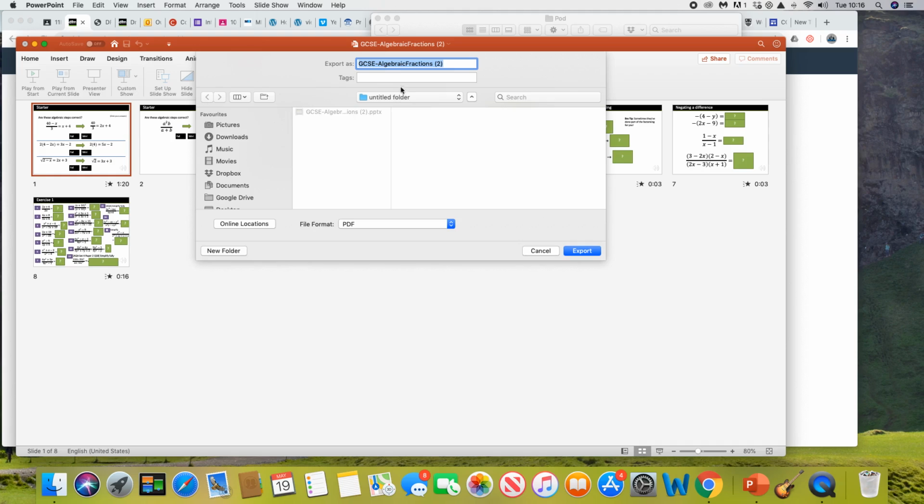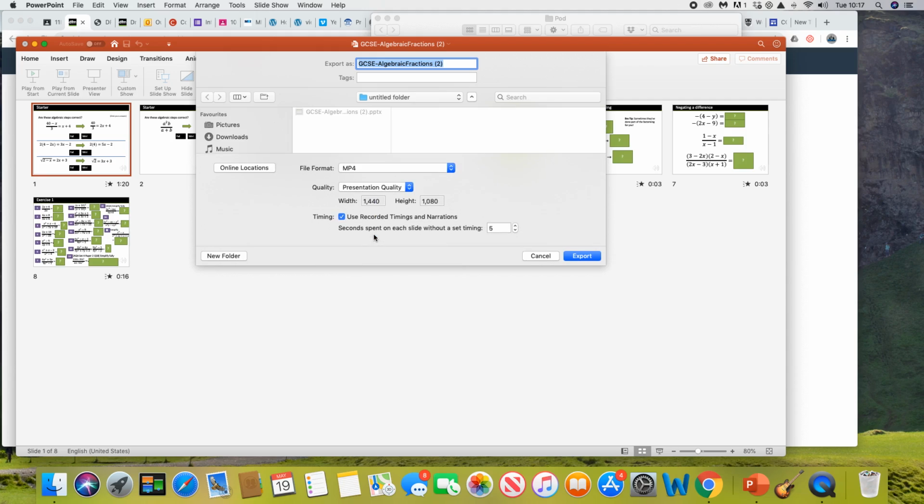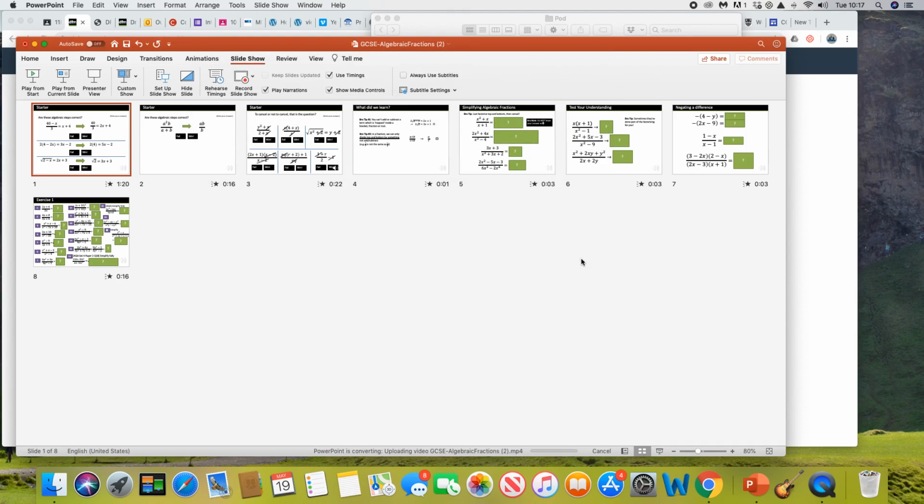At this point, you're going to choose where you're going to export it to, and you need to choose your file format. I'm going to change it to being a video. You've got different options in terms of file types for video. The most common are MP4 and MOV, or Windows Media Player. I tend to go for MP4 because that's the most commonly used, it will work on iPads, it will work on a PC, and it will be much more compatible with a lot of different devices. At that point, you're going to press export or save, and it's going to take a little while.